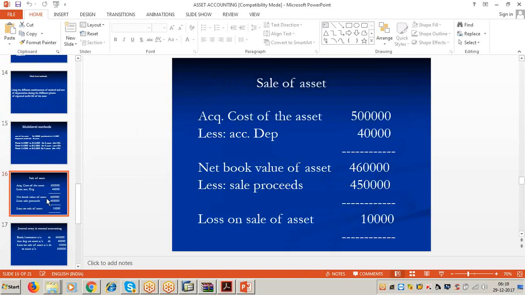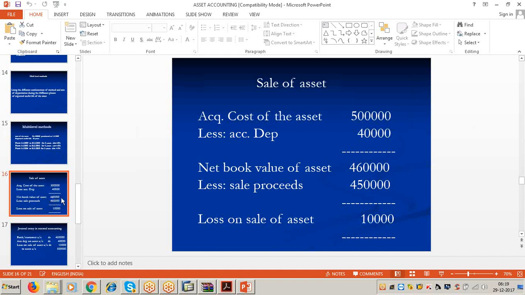See, for example, we have sold the first asset. So in that case, in the normal accounting, first the user or the employee calculates manually what is the profit or what is the loss on sale of asset. First, the accountant calculates the profit or loss on the sale of asset manually. So for that, he proceeds like this.